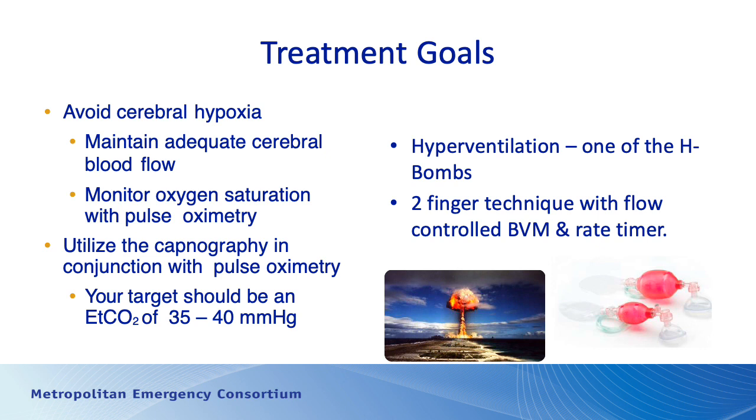And that for us should mean that we don't try to squeeze every bit of air out of the bag when we ventilate the patient. We should shoot for a normal tidal volume, which is 400, 500 cc's of air per compression. It's now advocated that we basically take 2 fingers and squeeze the bag for a second and let go for 5 seconds. So we're going to deliver 10 respirations per minute, and each inspiratory effort, each compressive effort on the bag should last 1 second, with leaving 5 seconds for the patient to exhale.